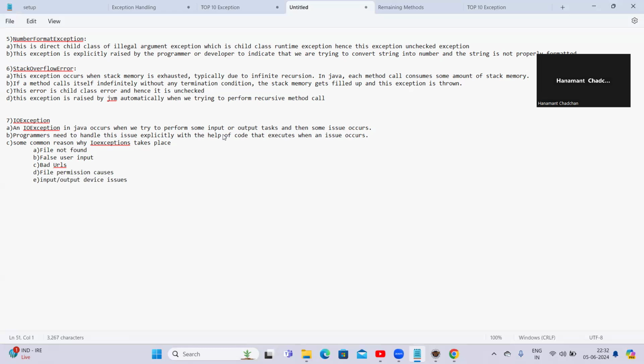The last point is for handling this issue, there is an entire class for such issues known as the IOException class, which falls under the java.io package.